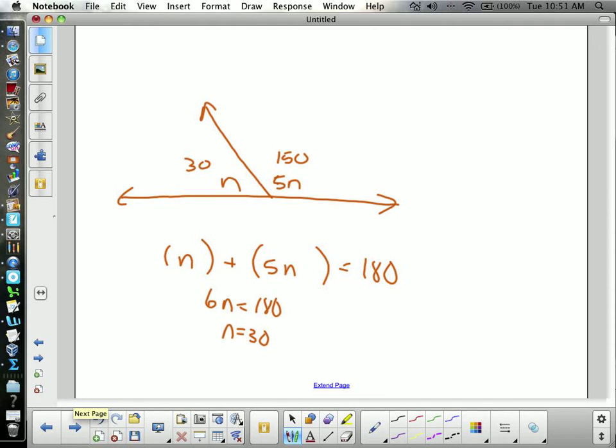There we go. Okay? Not a really, really hard problem, but definitely one that makes you go to the next level. Because they don't give you the picture, you got to draw the picture. They don't give you the equation, you have to use the information in the problem to come up with the equation. That's definitely taking it to the next level.